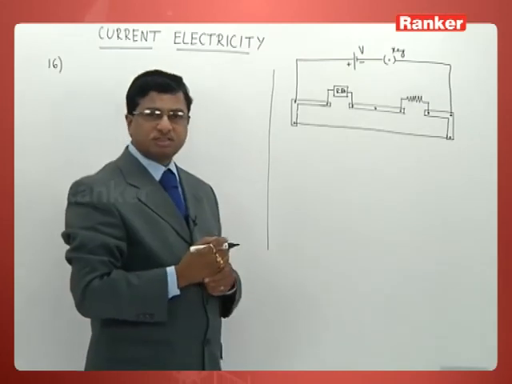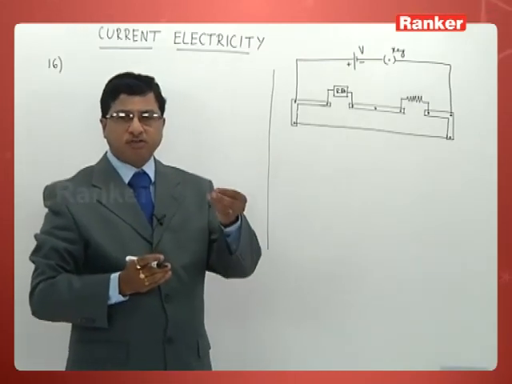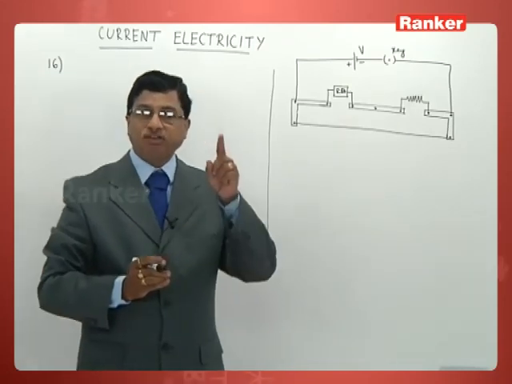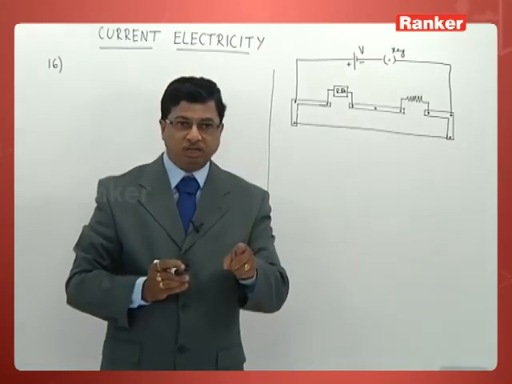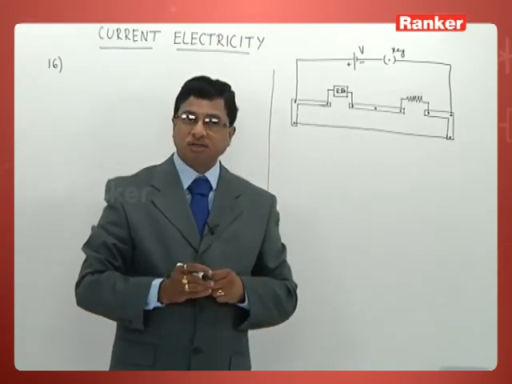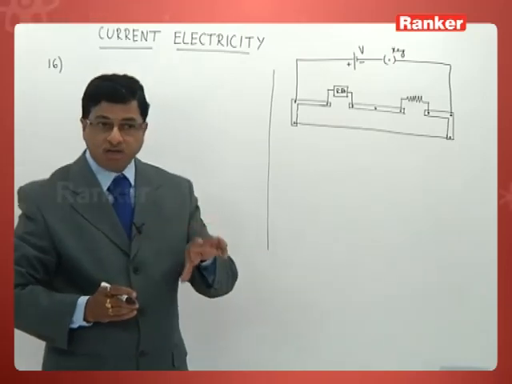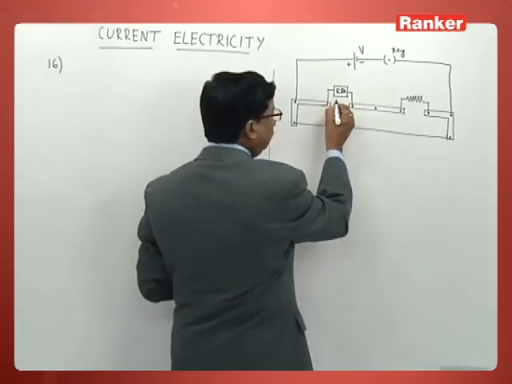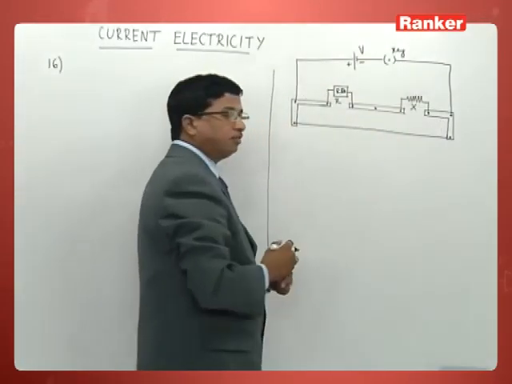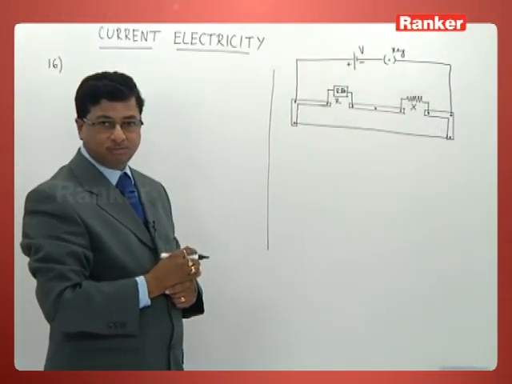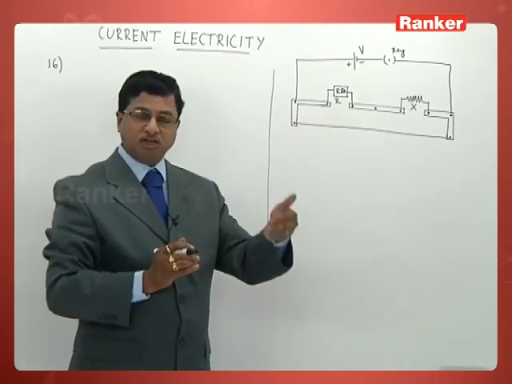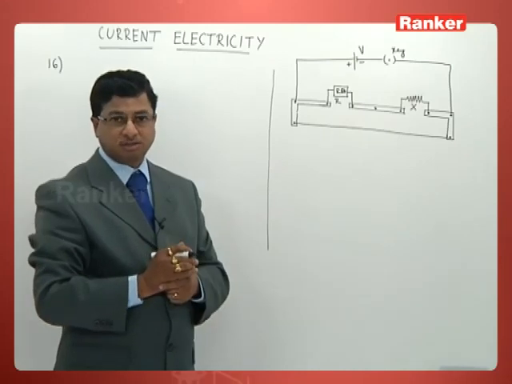What is the unknown resistance here? A wire of which the resistance is not known to us. In fact, it is the resistance of that wire that is to be determined using a meter bridge. So if I take the known resistance as R, we take the unknown resistance as X. X is to be determined now. That is the very idea while constructing a meter bridge.